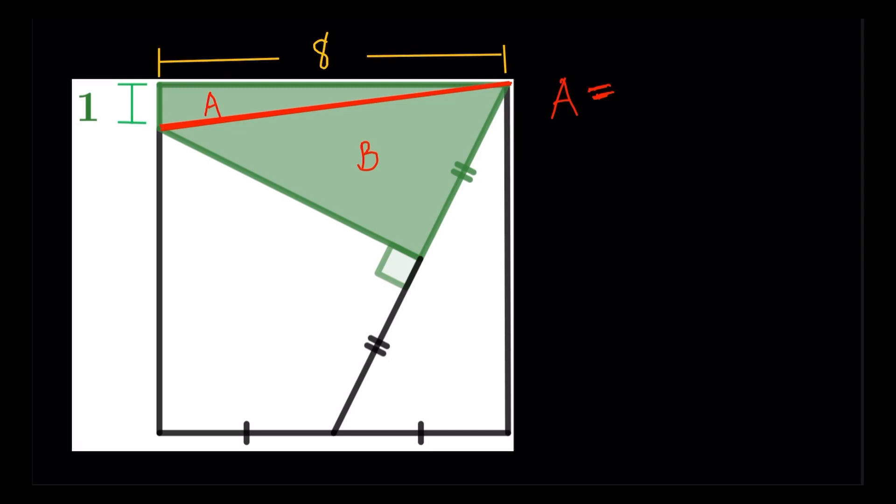Good. So we do have s equals eight. Going back to the figure, we have the side length to be eight. Now, the green shaded region, I'm going to split it by that red segment over there. The reason why I want to do that is because I realized that the shaded region is just a combination of two right triangles. Now, two right triangles because obviously this right angle comes from the fact that we do have a square, and this is going to be a right angle because of the given right angle here. Now, the first triangle is A, which is a little bit easier to get because we already do have the two legs. So A will just simply be equal to one half, the product of the two legs. So one half times one times eight. A would just have an area of four. That's done.